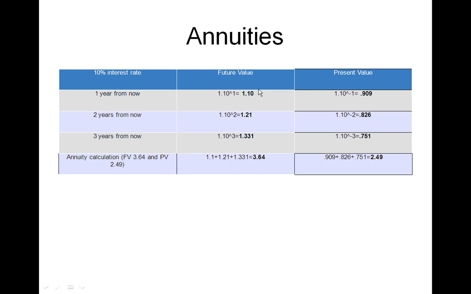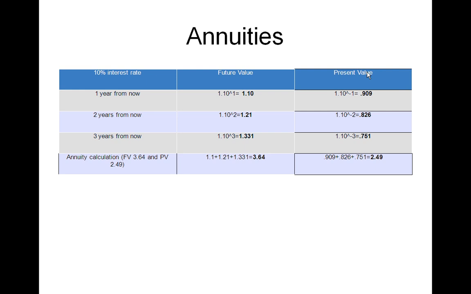We use future value of an annuity tables to calculate things like how much money you are going to have when you're saving for your retirement. We use present value of an annuity tables to figure out, if you're going to be receiving a fixed sum of money over time, what is that worth today?